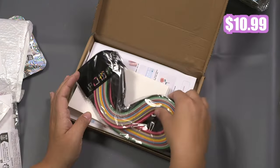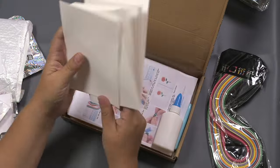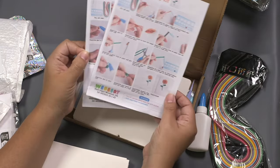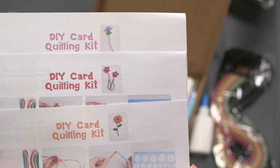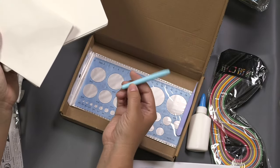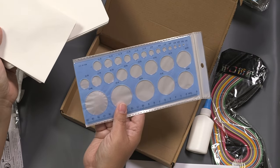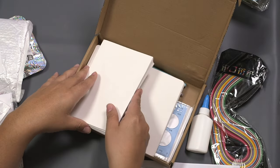Oh, more paper quilling stuff — so this is actually one of the kits and it has envelopes. It's a card making kit! It has the glue and the instructions and it's specifically for making cards with a couple of different patterns. Here are the cards to use, plenty of cards and envelopes. There's a little quiller that comes with it, a pair of tweezers to help place them, and a measurement tool guide. One of the reasons I got this was for the measurement tool guide so you can measure your little quills. I thought the cards would be a fun thing — we can use the foil with this too.